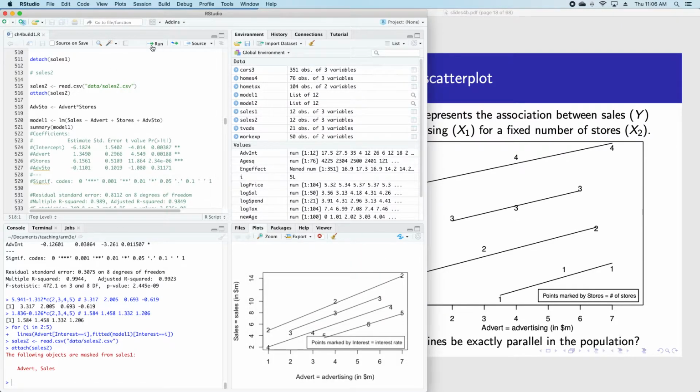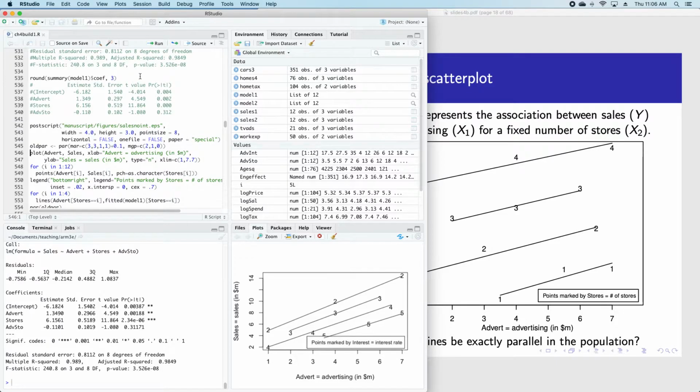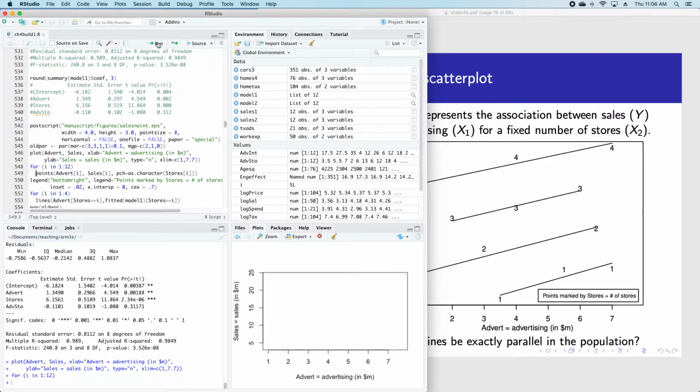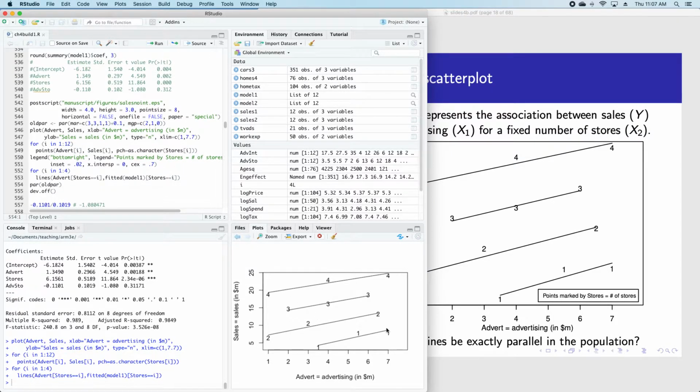So let's have a quick look at that in R. So I'll draw my data. I'll put my points on. Okay, I'm gonna skip the legend in this instance because it just kind of gets in the way. And here's my 4 regression lines. And the question is, do I have evidence of non-parallel lines here? These are the sample lines. The sample lines will always be non-parallel, but the real question is, in the population, could those lines be parallel?